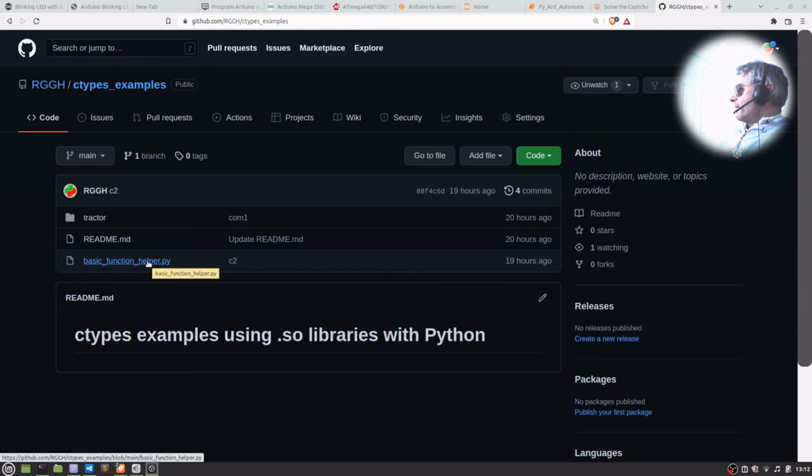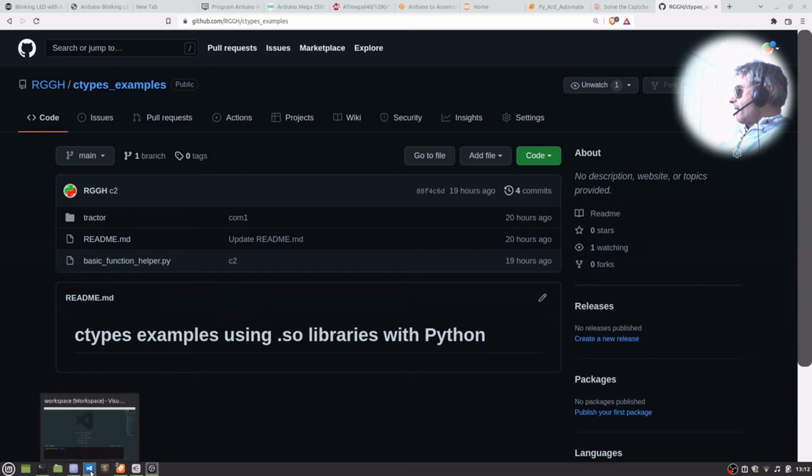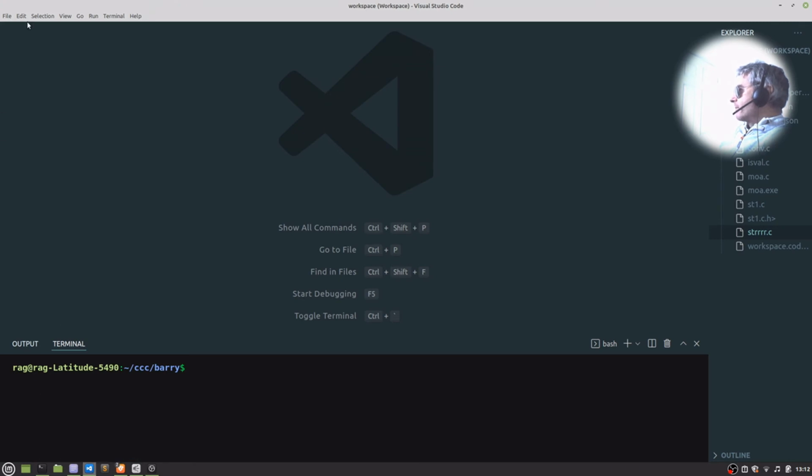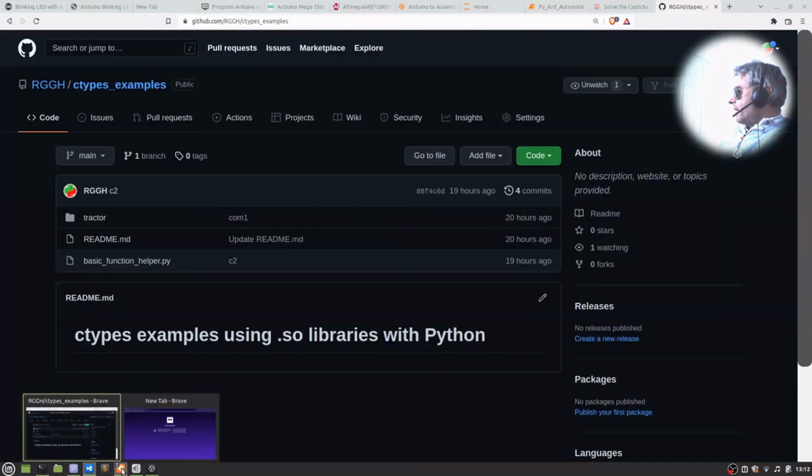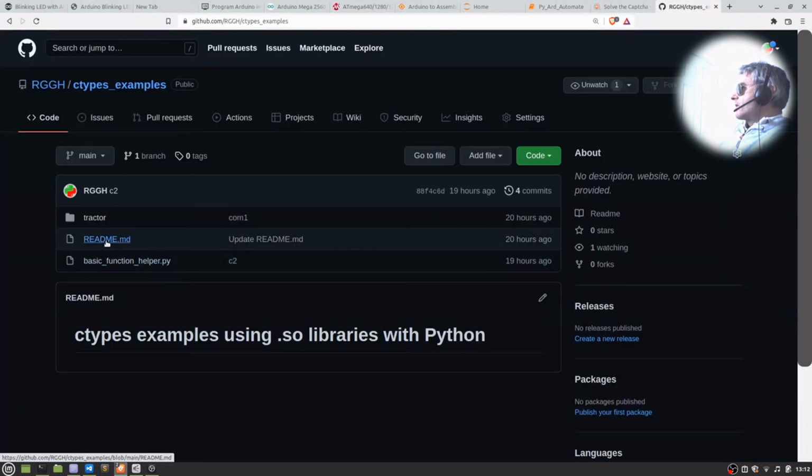Let's just keep it very neat and tidy. I'm not going to clone it and do all the fancy GitHub stuff. Actually, what I will do is I will just show you. So this is the structure.